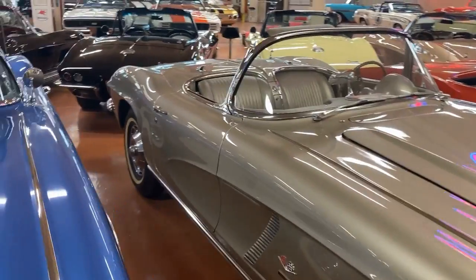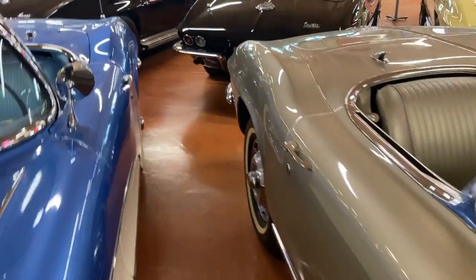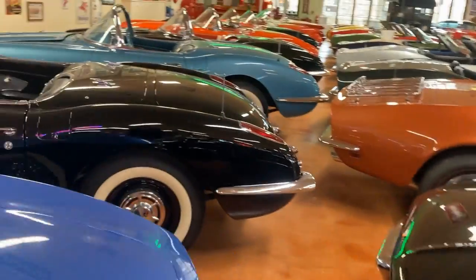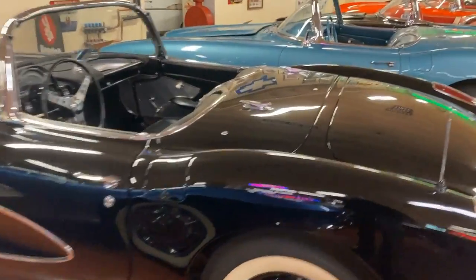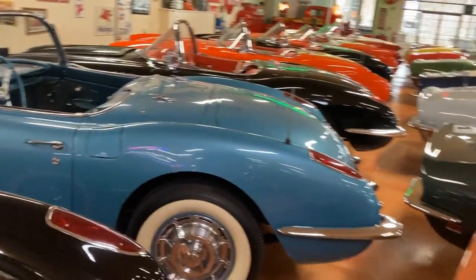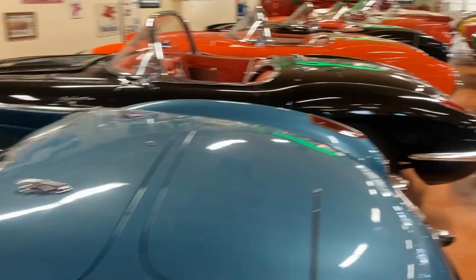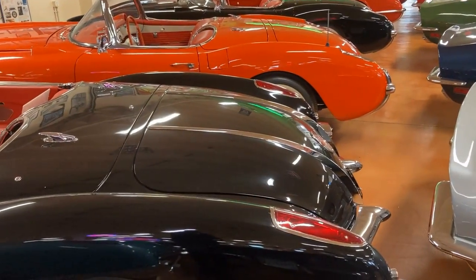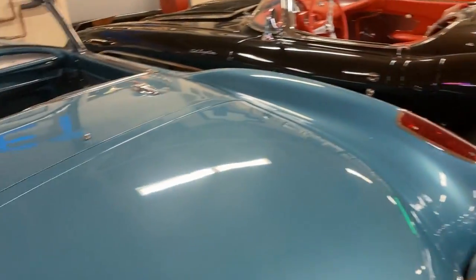And the coolest thing, I guess, about the 62 is the change in the rear end. So let's go back a little bit. Let's see if we can figure this out. So 58, if I can get there, has, you can see these 2 chrome stripes on the back. That was a 1 year only because then it disappeared.